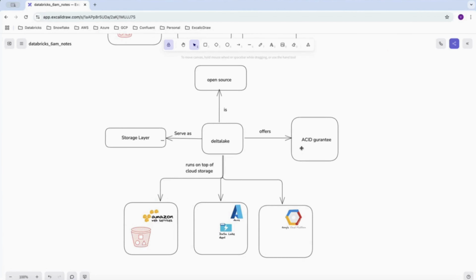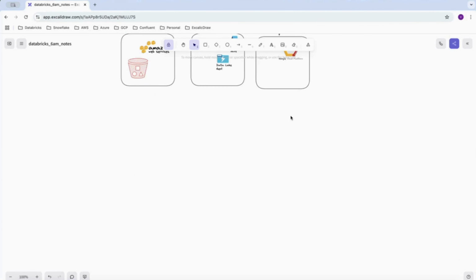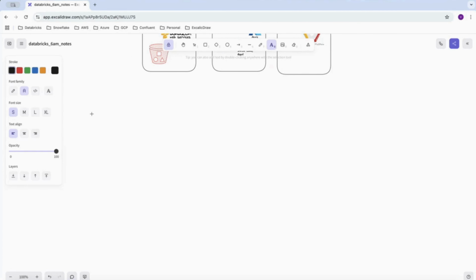So this is the high level, but when you go a bit in depth, how is it actually working? What is actually helping Delta Lake to take care of this process? I can say there is one very important feature of Delta Lake called the Delta Lake transaction log.